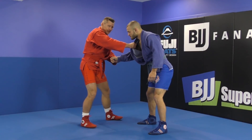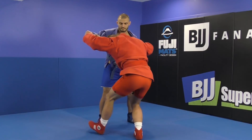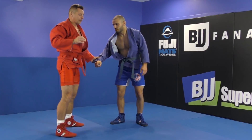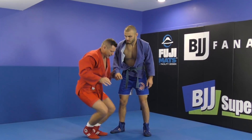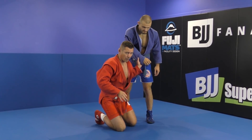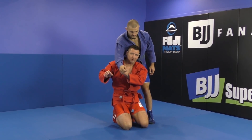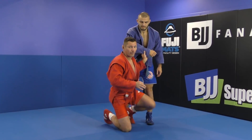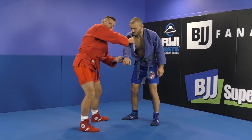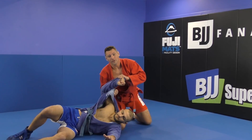Simultaneously, I'm applying a few things — I'll do it slow and then fast. I'm doing a reverse duck under. This is conventional normal duck under, and this is reverse duck under. I'm also dropping on both knees simultaneously. I want to end up in a very deep position — close to him, not far away — and I want to be perpendicular. If I over-rotate, it becomes reverse hip on Seoi Nage, but we're doing kata guruma. So: fake, drive, and I'm trailing. This move trails me behind him, perpendicular, right here. Then I pull and finish.